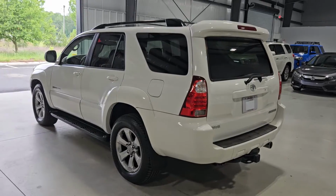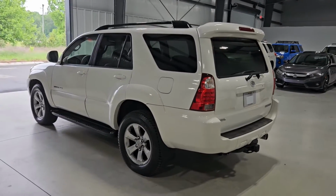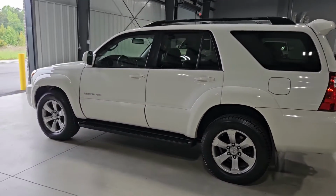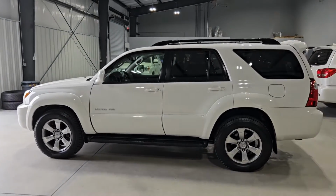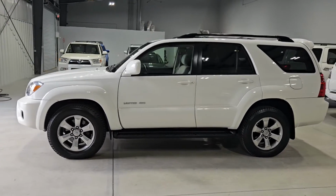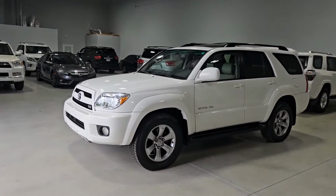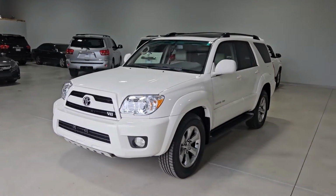So these cars are susceptible to fading over time. I know those of you who are looking, you know that. Those of you that don't and are just watching the video, they will fade, get real chalky, and sometimes they can be really hard to revive. This car, I sent to my detailer. It had a little chalkiness going on to it, but we spent a lot of extra time on this car and it came out beautifully. I mean, the paint on this car looks fantastic. I can't stress that enough.